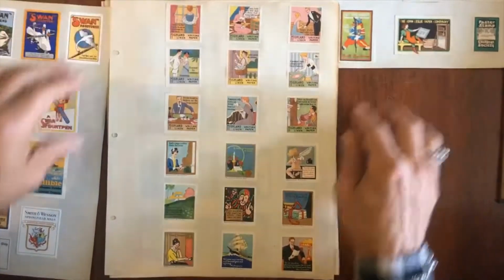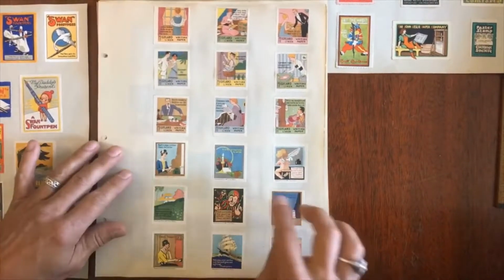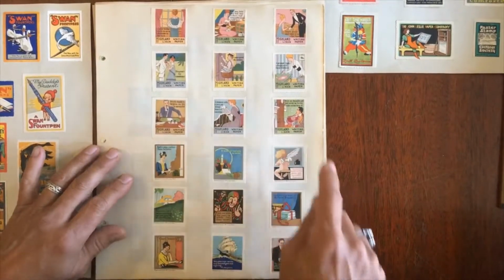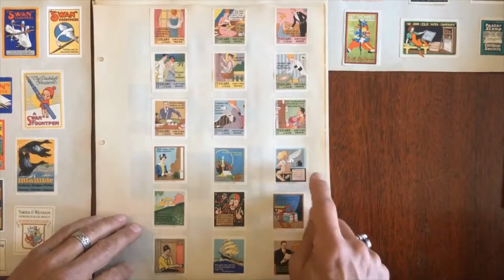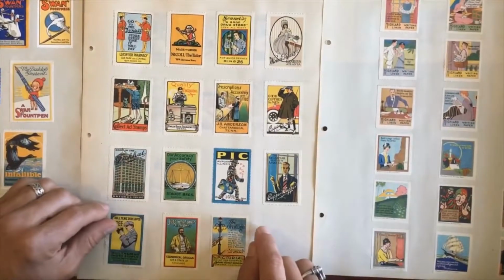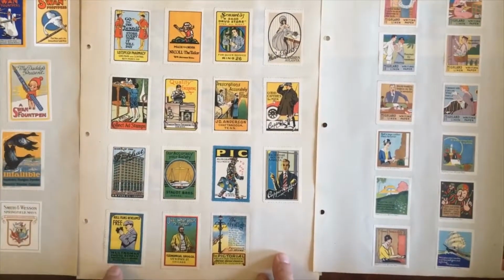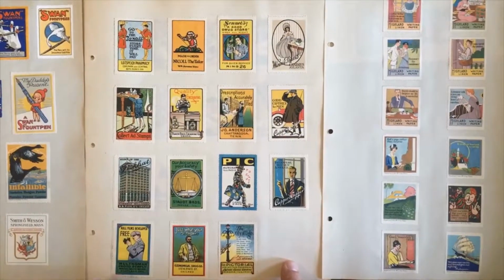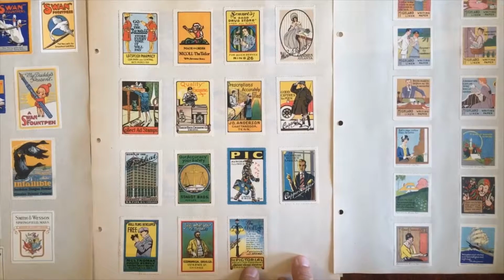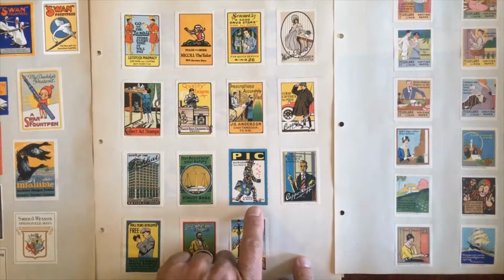This whole series here is for writing papers. These are wonderful. Man reading in his house. Look at this little cherub there with inkwell. And we have here these having to do, look at this. This is for a photo supply business in Portland, Oregon. The drugstore here, printing company here. Look at this.